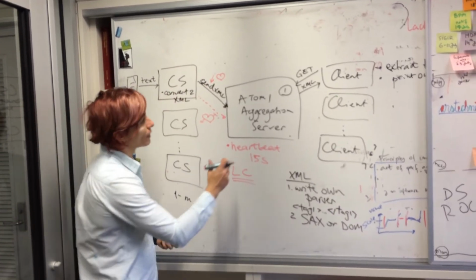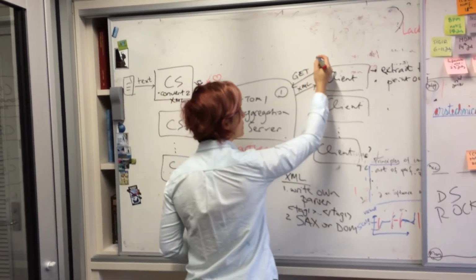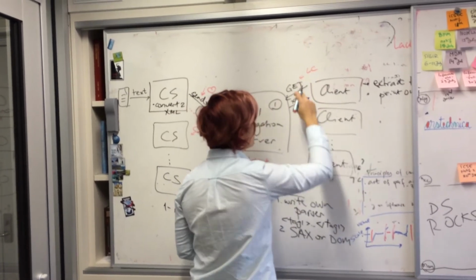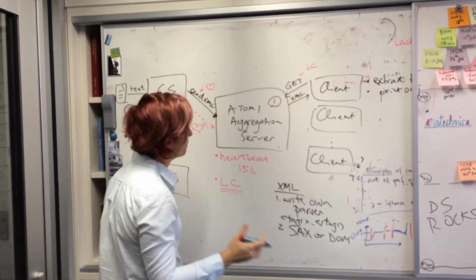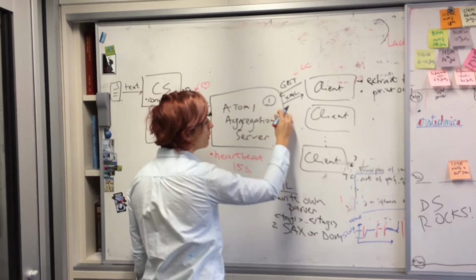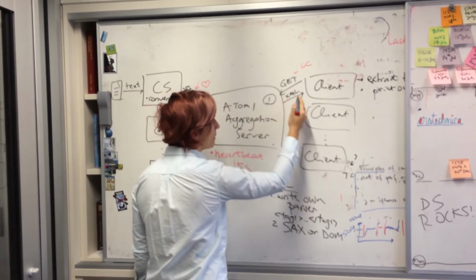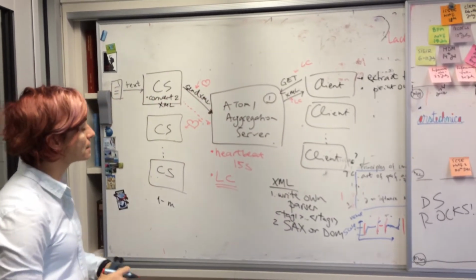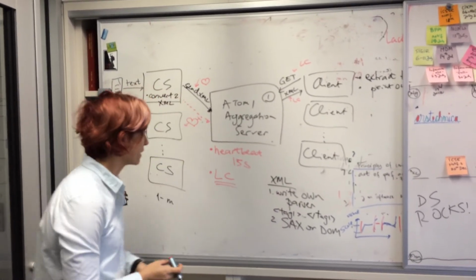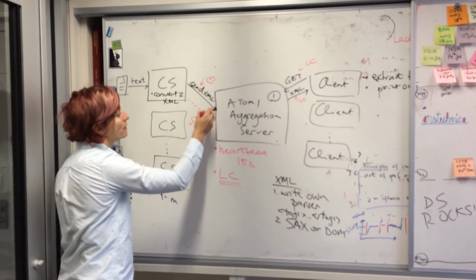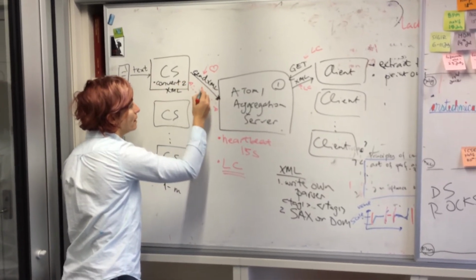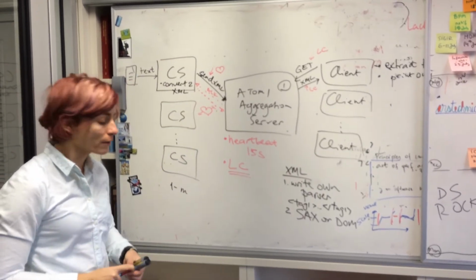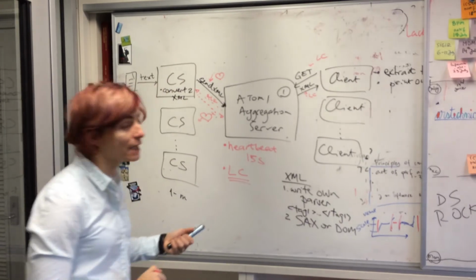Here, you can use the get message to piggyback a Lamport clock, so you can change that get message to carry a Lamport clock. You will probably need to change the XML to include a Lamport clock as well, for the client to see and to update its Lamport clock to that of the aggregation server. You might also need to send back an acknowledgement message from the aggregation server with the Lamport clock.